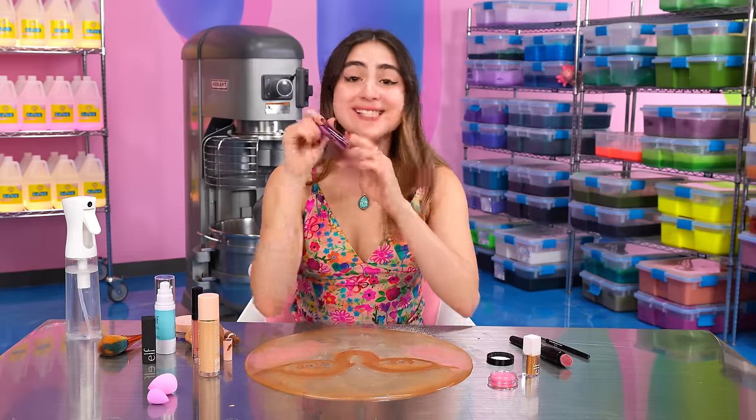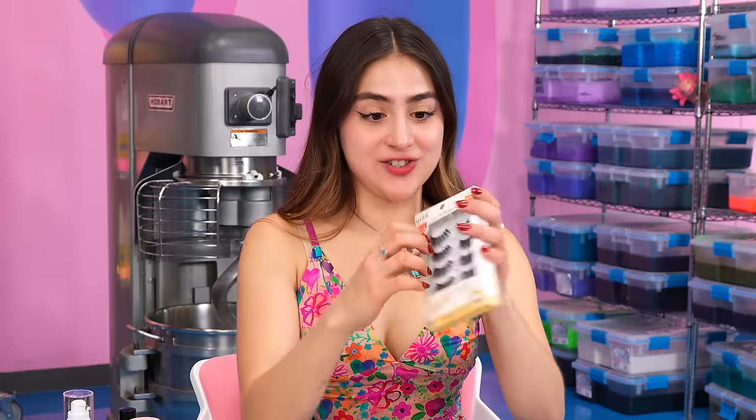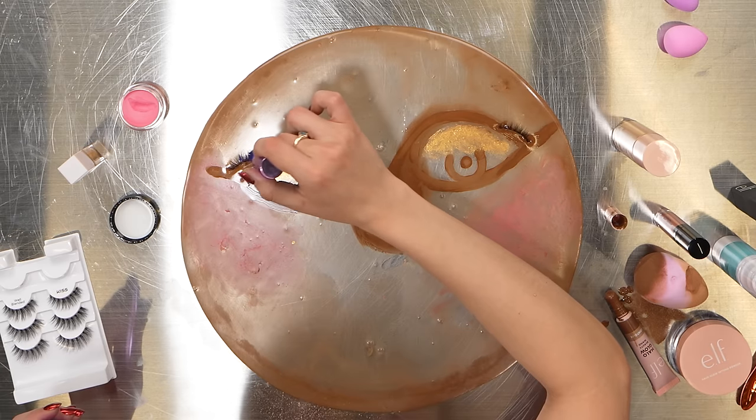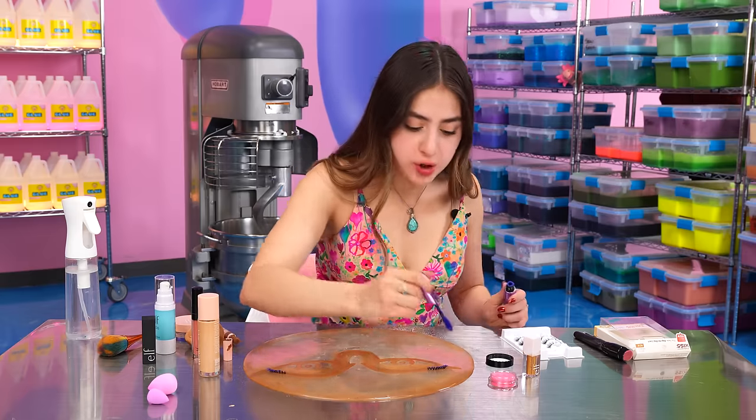Let's add our mascara — and our mascara is not just any mascara, it's blue. I have some eyelashes, let's add them here to the corners. And now let's add our blue mascara. I love this color blue — it's so bright, so electric. Since these eyelashes are so small, I kind of want to use the mascara to draw some eyelashes.